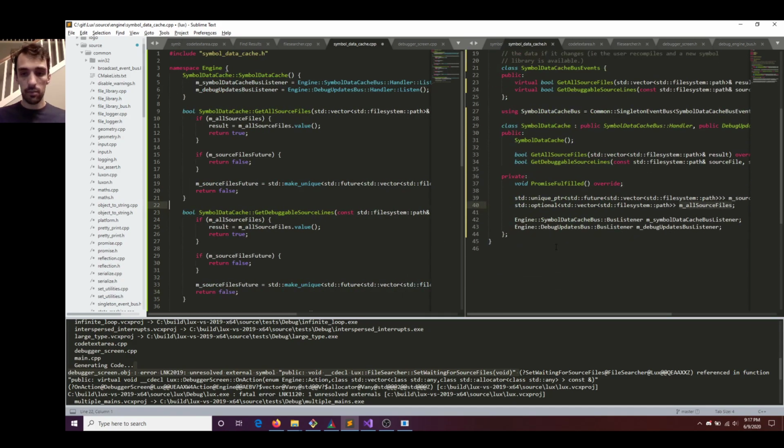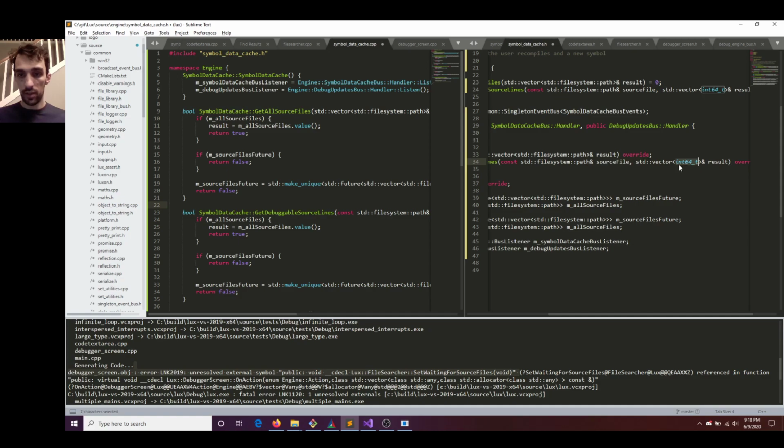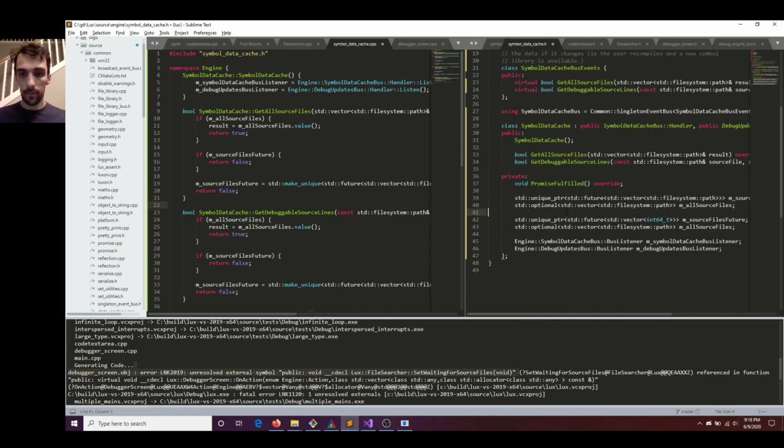So same idea. I need another unique pointer to a future, but this one is going to be a std::vector of int64_t. This actually needs to be an unordered map, yeah.